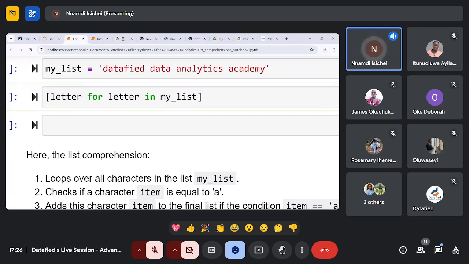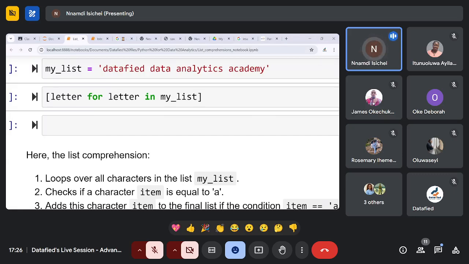Don't forget the structure of list comprehension as discussed during the check-in session on Thursday. I said the first thing that appears is whatever you would like to see in your list, and that's why I have letter first. Next, I have to state where the items will be picked from: for letter in my list. I'm telling Python to pick the letter from my list.